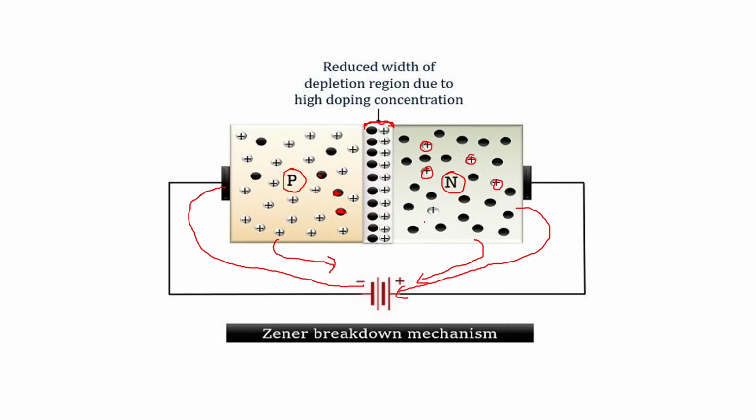For them, this type of voltage arrangement will act as forward bias. So that forward biasing effect will be there on the minority charge carriers of the p and n junction. Now, because of this heavy doping, the narrow depletion layer you have will build up its own electric field. This will create more covalent bond breaking, and you get a large number of free electrons, and thus the current goes on increasing. That happens in Zener breakdown.